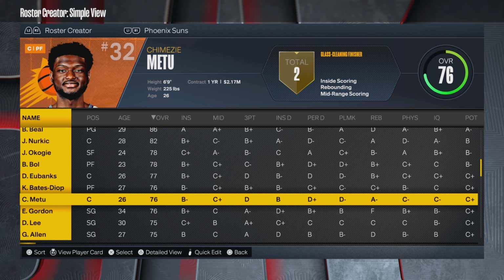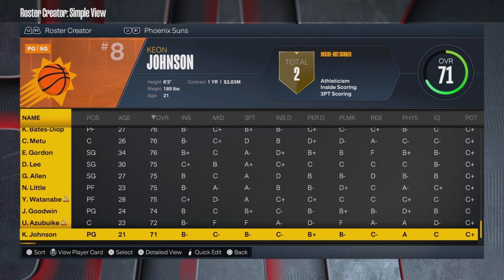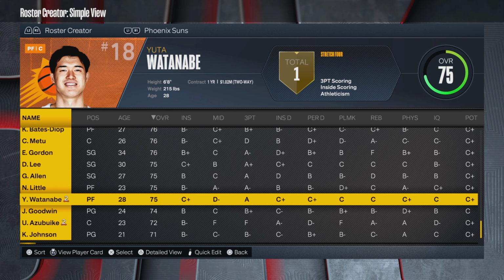Devontae Graham got suspended. John Morant got suspended, so both those guys will be missing time. Devontae Graham, I think, is an NBA suspension, and I think John Morant is a team suspension. But still, it's the same thing.